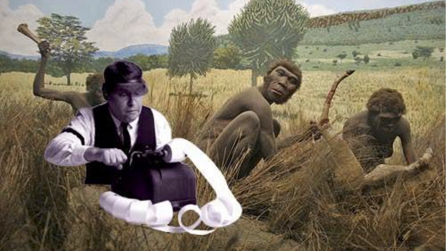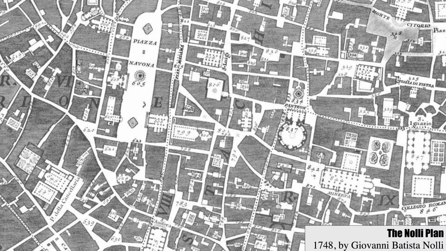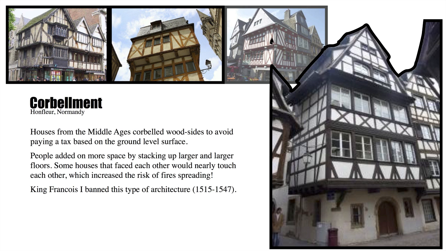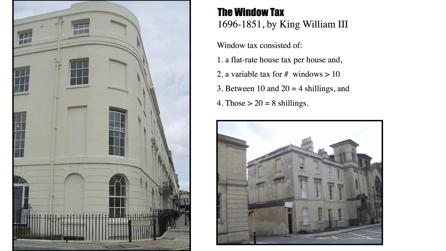We didn't emerge from the savannah with tax policy. This isn't genetic to us. This isn't difficult. The NOLI map is a tax map telling us about the built environment. In Normandy, you were taxed on your building footprint. So people started moving the building out over the street on the upper stories because it wasn't part of the footprint, it was free space, right? They changed the tax code. In England, you were taxed on your number of windows for 100 years. The more windows you had, the more taxes you paid, until people started boarding up their windows to avoid the taxes.